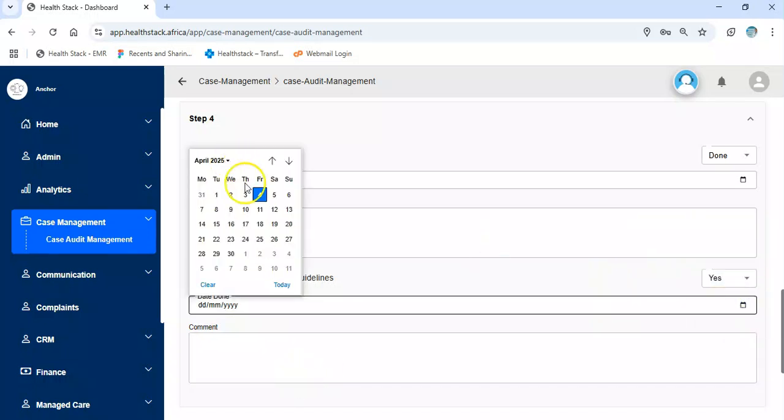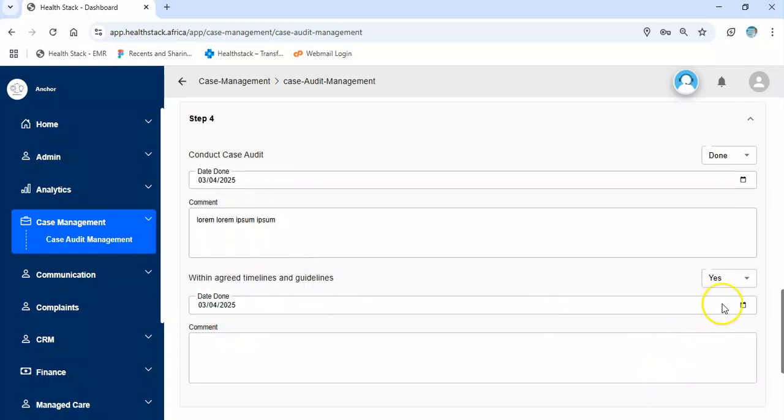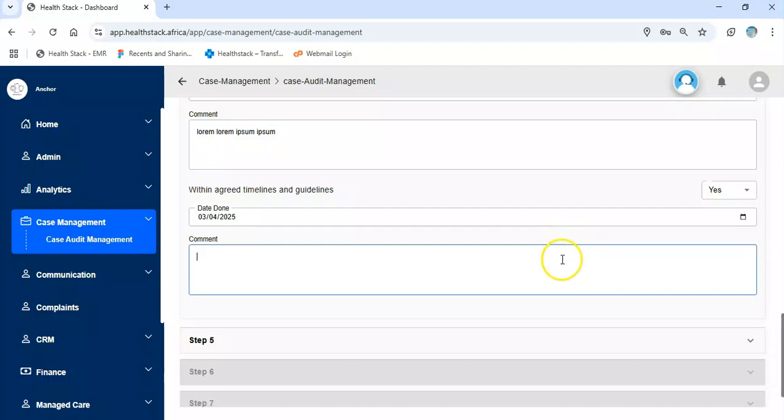You enter the date. If it wasn't, you select no and enter the date. I think it's recommended that it is a yes. Yes, that is to say that you actually did that within the agreed timelines and guidelines.